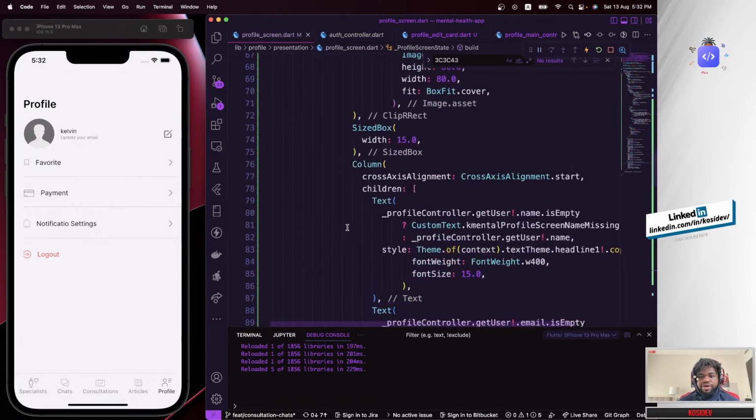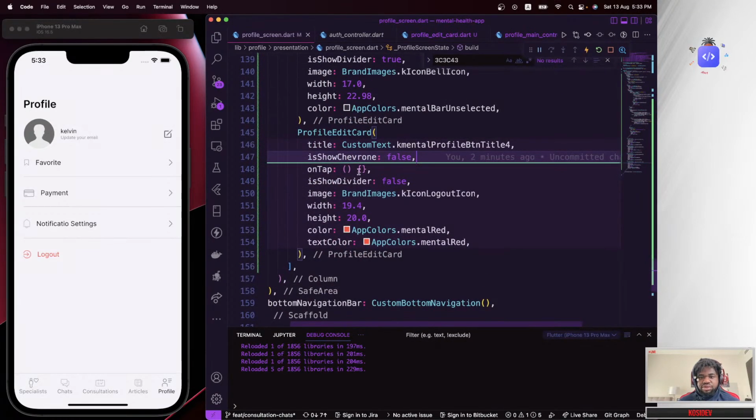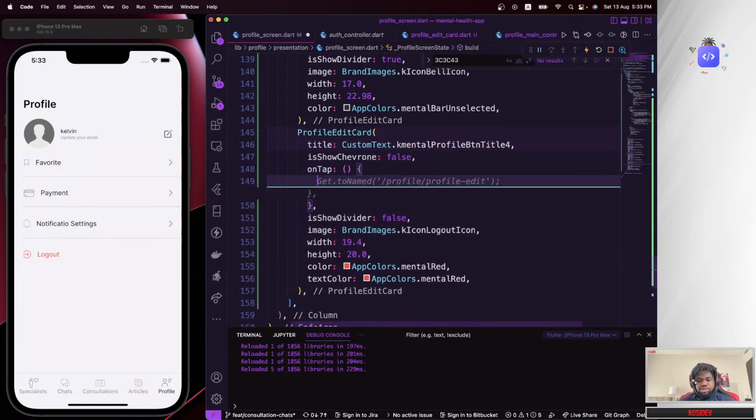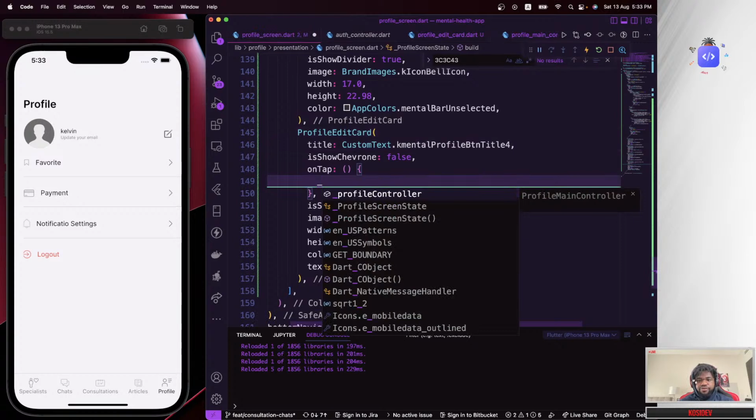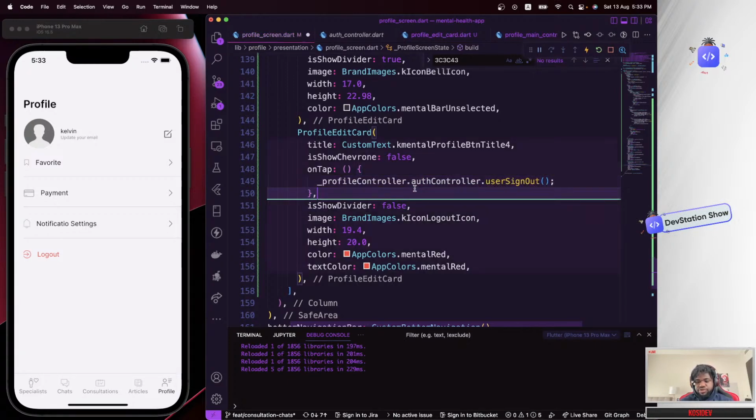So inside our profile screen, the last button is the one that will log us out. So we need to go in here in the function section. Now we have our profile controller dot auth controller dot, call the function that we need on it, and that's it.